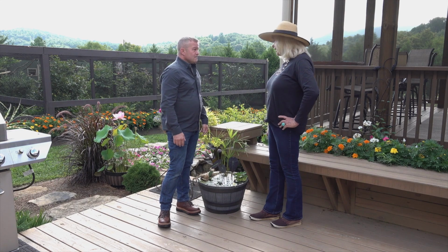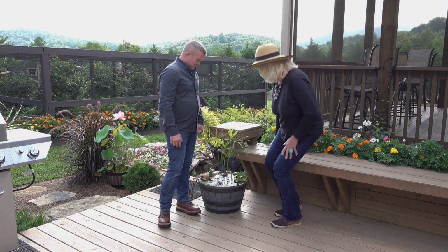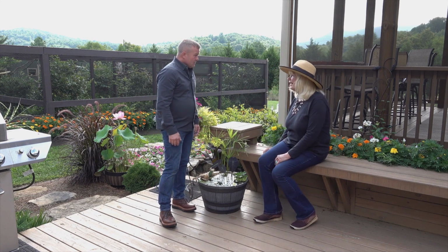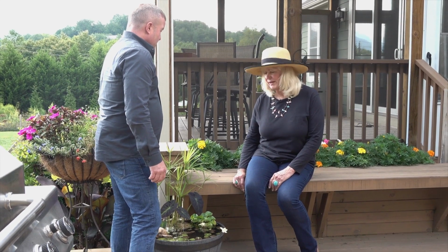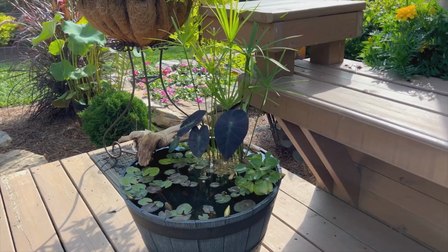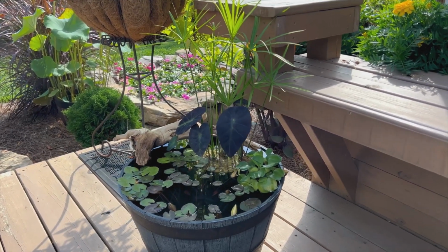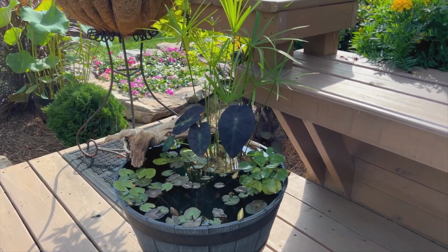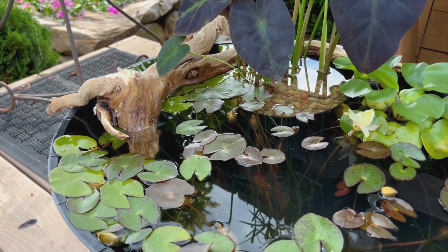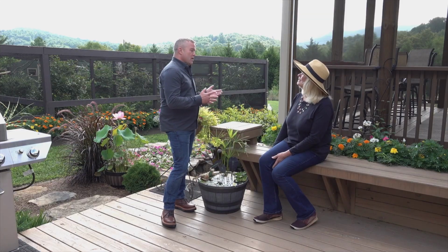There are. Eric, I love having a tub garden. This is full of aquatic life and joy. It brings a place for the birds to come and take a sip of water, beauty for you to look at every day. You can even put a goldfish in there if you want to. You don't have to feed them because their job is to eat the mosquito larvae and the algae. Right. So talk to me about how we put this together.